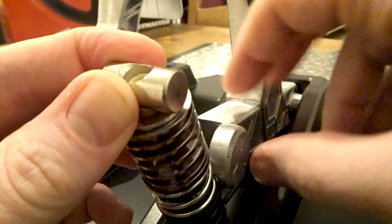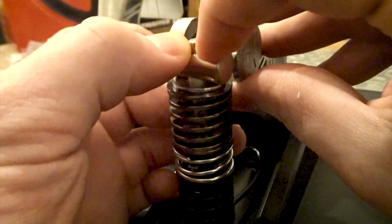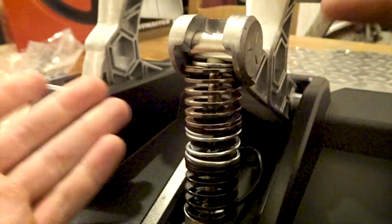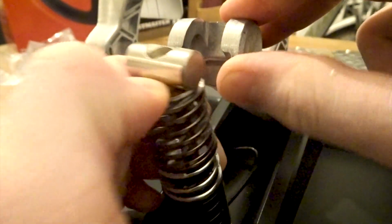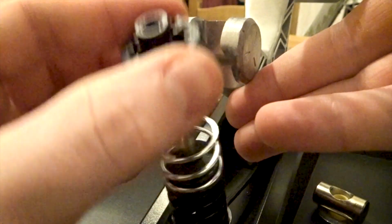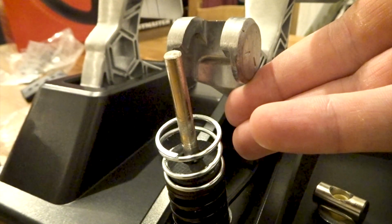Really impressed with how they've designed this, that you can change the springs on the fly really easy. So as you can see, I just put that back in there. It means that, you know, if you want a particular spring feeling for, say, a circuit racing game over a rally game, then it's really easy to just go in and change these.